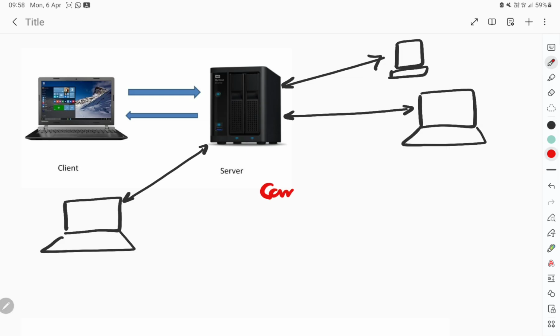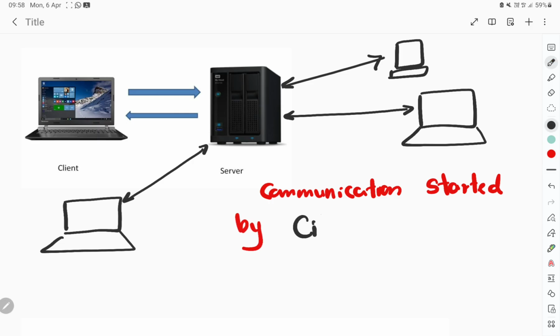And the important thing is, in this model, the connection establishment or the communication is started by whom? Client, right? Not the server. Connection establishment is done by the client.